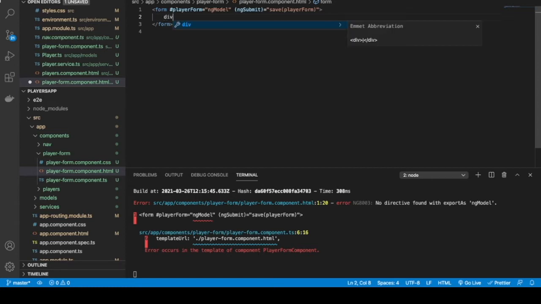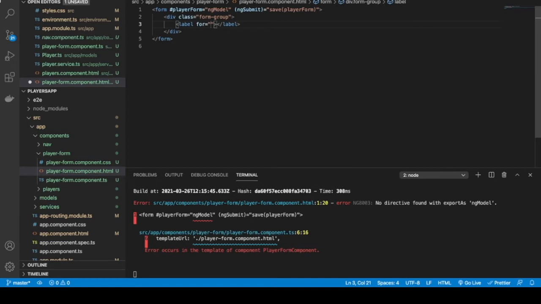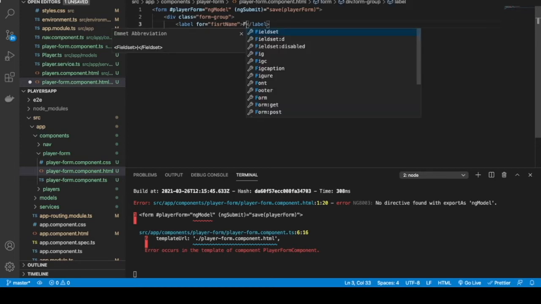So next I want to do a div with form-group, and we want an input, or first let's do the label. So we want the label for the first name, and let's call this first name.